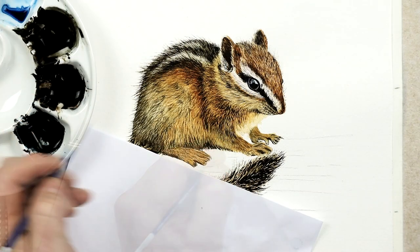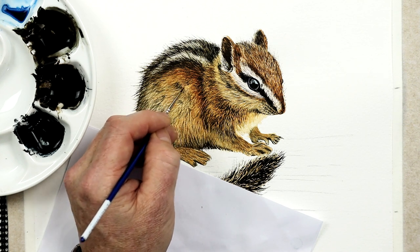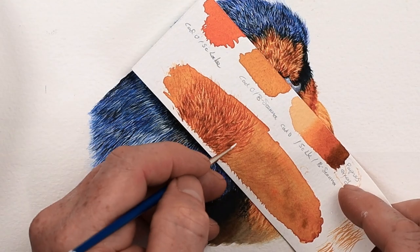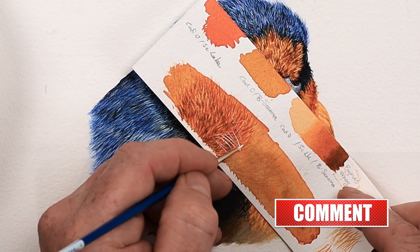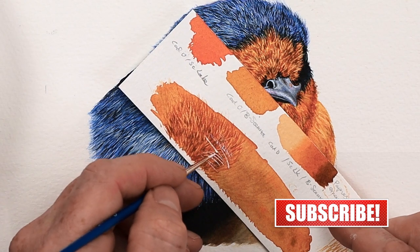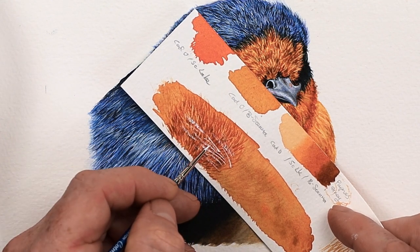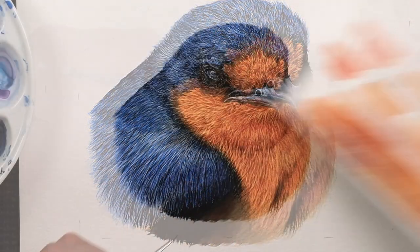A round brush with a short handle is a traditional, popular head shape for all-purpose watercolour work. Obviously we can get flat brushes, or chiselled edge brushes too. But the good thing about round brushes is that they can be used for broad strokes as well. You start off with a fine tip by barely putting pressure onto the paper, then increase that pressure to get a broader stroke as you pull away. As you pull your brush down and increase the pressure you get a wider, thicker stroke, and gradually come off that pressure as you pull away from the paper — giving you a nice varied stroke of paint. That shows how versatile these brushes can be, even when it's a small size 00 brush like this one.